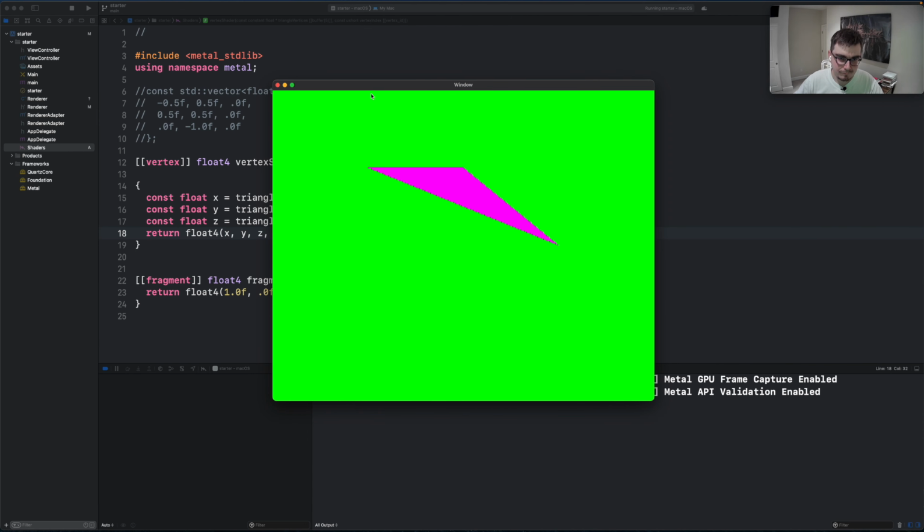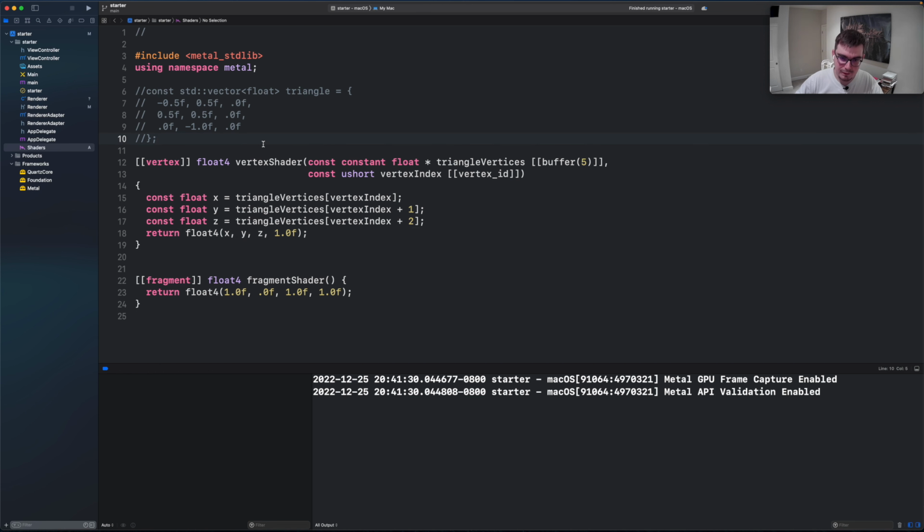For that, instead of passing simple floats, basically an array of floats, we can tell the GPU to instead pass an array of data structures, kind of an array of vertices.